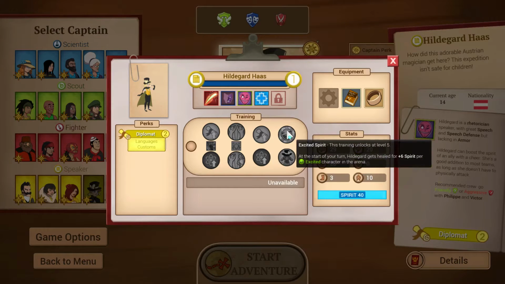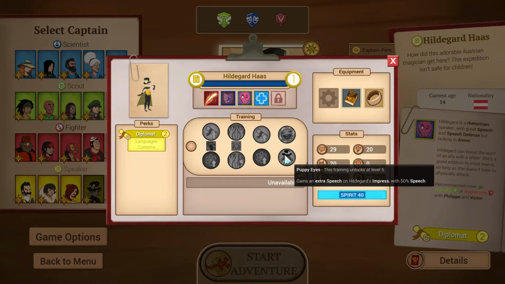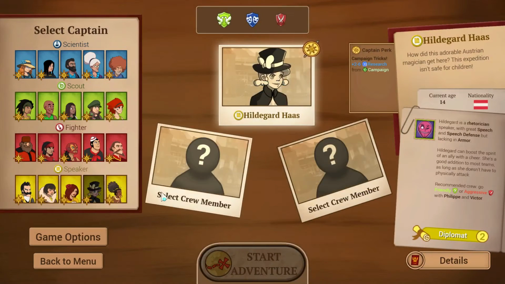And then the second one is, these two are really cool. This one heals plus 6 spirit for each excited character in the arena. So if all 3 of your characters are excited, she gets healed for 18 spirit, which is half of her starting health. That's pretty good. But this one is my favorite for her because it gives her an extra 50% speech. So it basically turns her impressed speech into 150% speech power. And not only that, but the first hit can make the enemy impressed, which is going to make her do even more damage. So that's just a really good stacking benefit there.